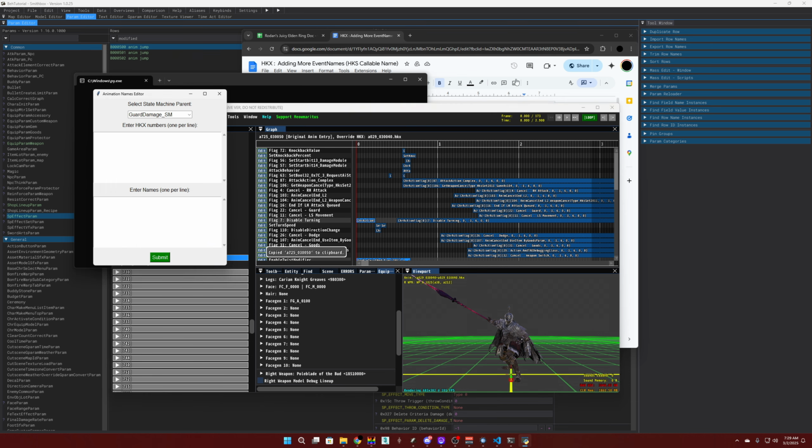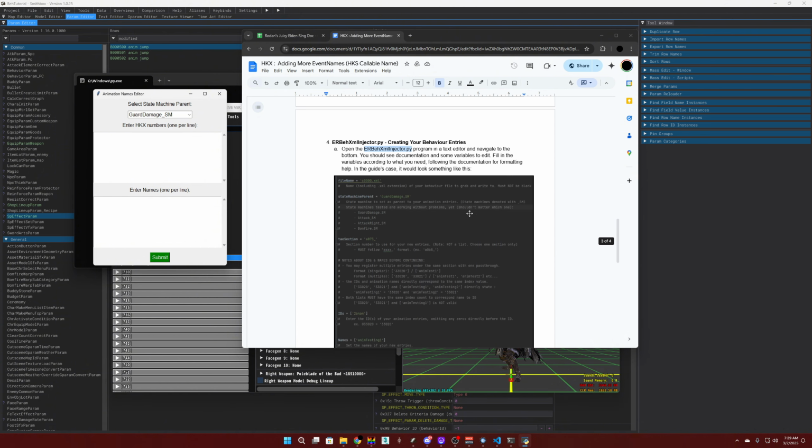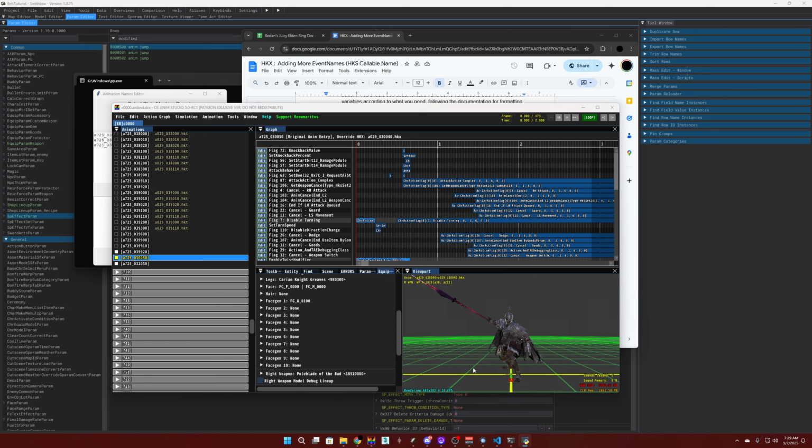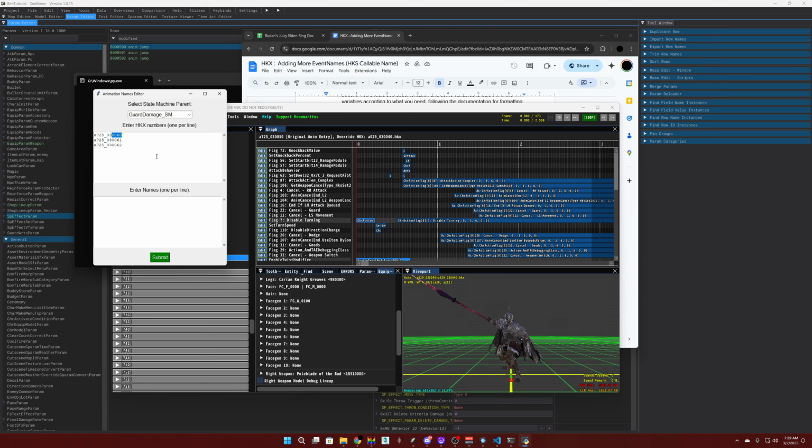So what's different between this and this? Usually, you will have to put your IDs and custom animations like this one by one, but using this script you'll be able to create as many as you want, as many as you need in one go. So I'm gonna do only 3 just to show you. I'm gonna make them basic light attacks, but you can basically create anything. You can create any number, you can put whatever you want, and I'm also gonna add it to the attack.